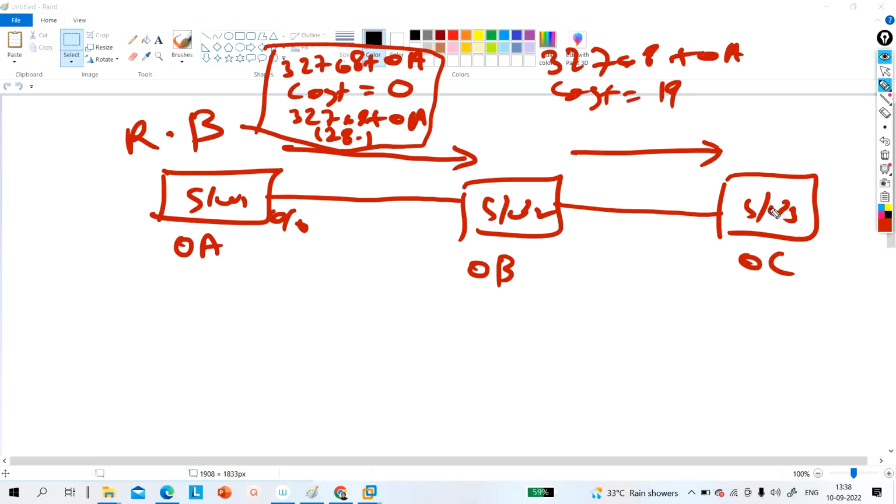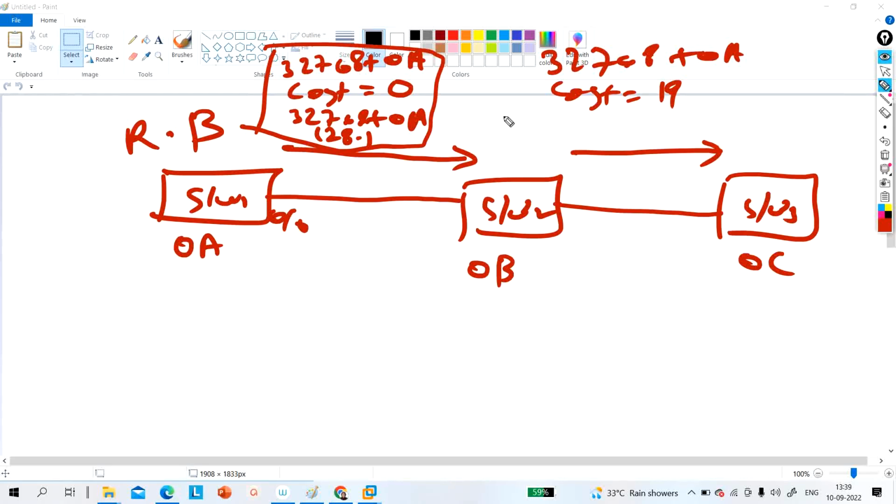You can calculate the cost to reach the root bridge by adding your receiving interface cost, right? So switch 3 will add its receiving interface cost to calculate the distance to reach the root bridge.